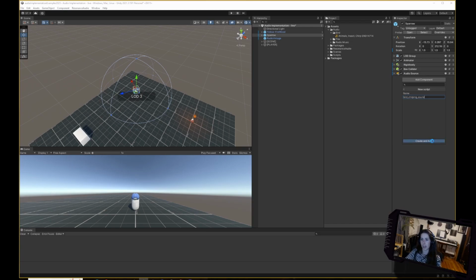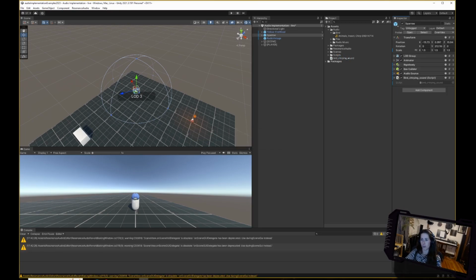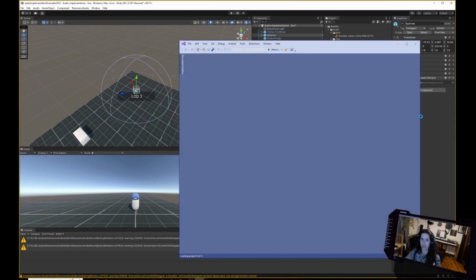I'm going to click create and add, and we're seeing that script just added here in my folder, because basically this is another ingredient that we're adding to our fridge that from now on we can use for other things. For right now, we're using it only on one component, which is this one. So after this, I'm going to press on the three dots right here. And I know you can't see this, but on the bottom, it says edit script. So press that. And then it's going to open Visual Studio.